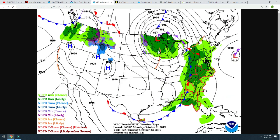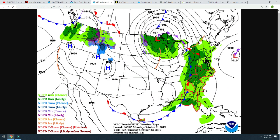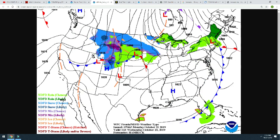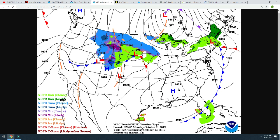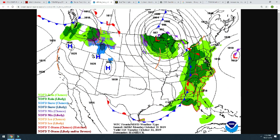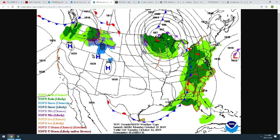You can see how this is going to move across the Great Lakes, kind of pulling moisture up from the Gulf the entire time. And you can see those burgundy colors here. That's where the severe weather is expected. So we see that going right across Arkansas into Alabama, Mississippi, and then the west side of Tennessee and Kentucky. So we've got to keep an eye on that throughout today, and we will do so.